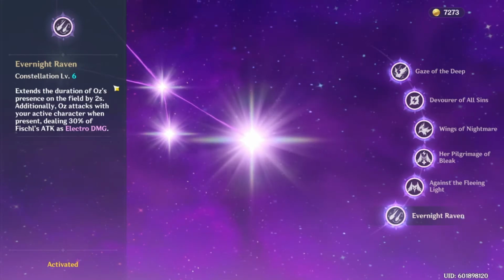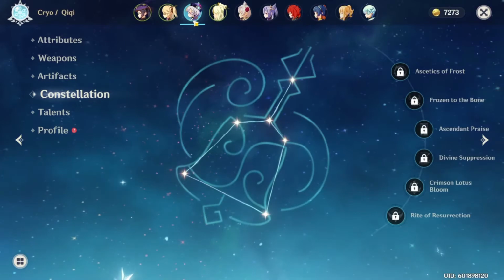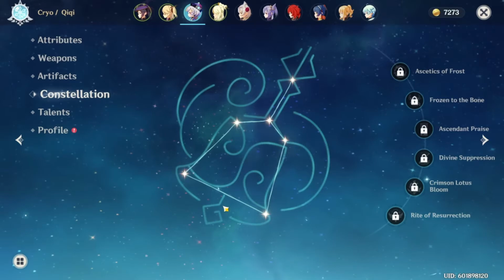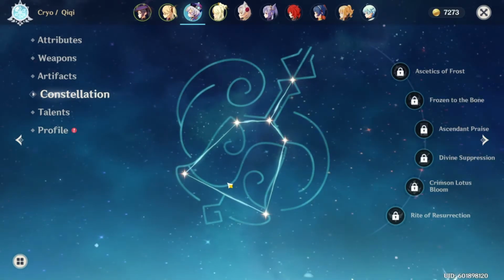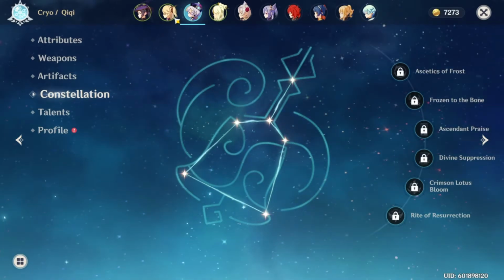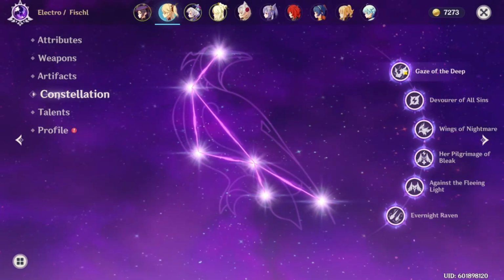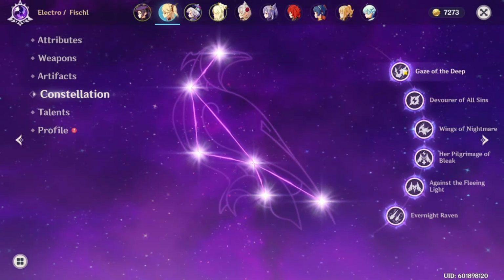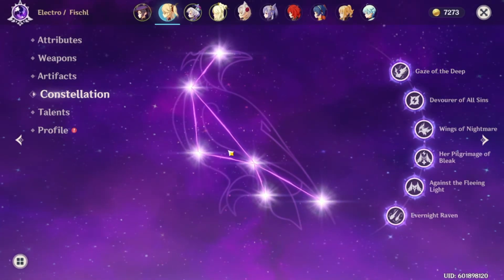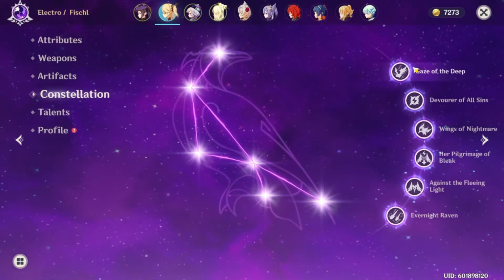Now, I highly recommend when you're using Fischl that you always have a cryo unit with her, just in case you come across enemies that have electro barriers. You want to be able to strip those electro barriers down with your cryo unit, and then after those electro barriers are stripped, you can switch into Fischl and use your normal attacks with Gaze of the Deep, and then just chip that health away, okay? Or you can use somebody else. So Fischl is not completely useless against an electro type setting, okay? In my opinion.